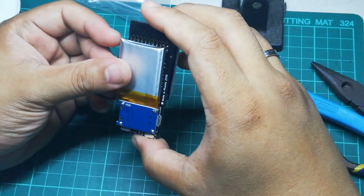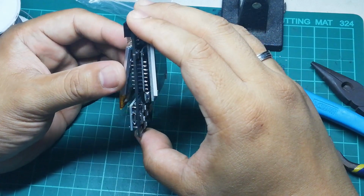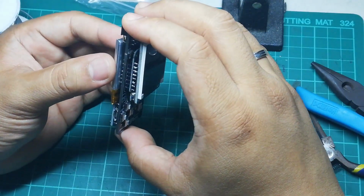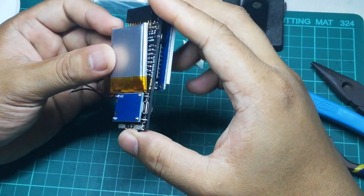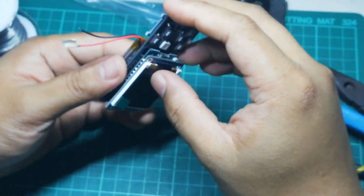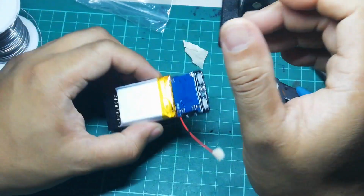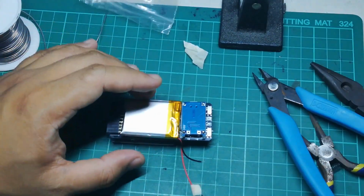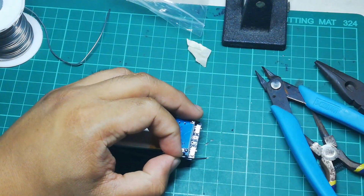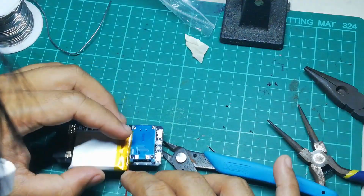Now we are at the last part. Depending on the battery that you have, you need to find a way to secure it in place here at the back of this area right here. As you could see, the battery that I have is a bit longer, so it doesn't really fit into the position. You could get a smaller battery, or another solution is that when you are installing the charging module, you could maybe bend it a bit so that it would move farther down. This is to give space to the battery.